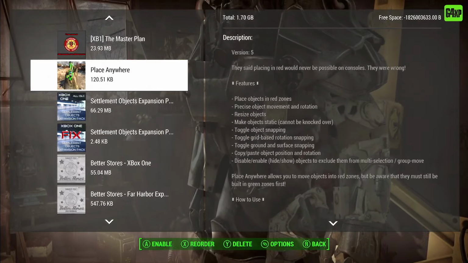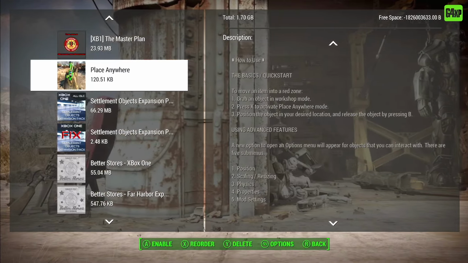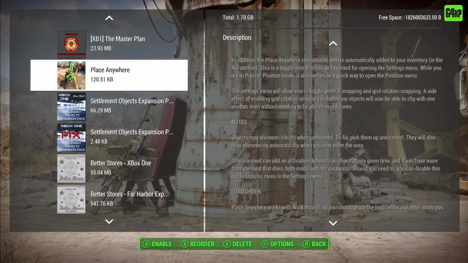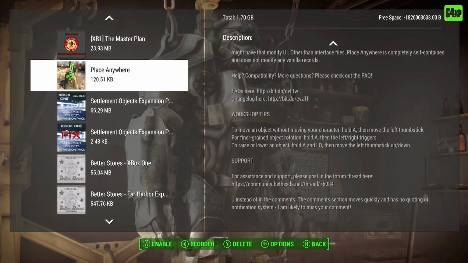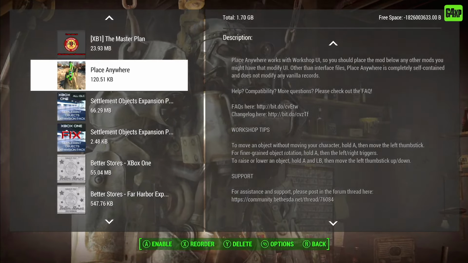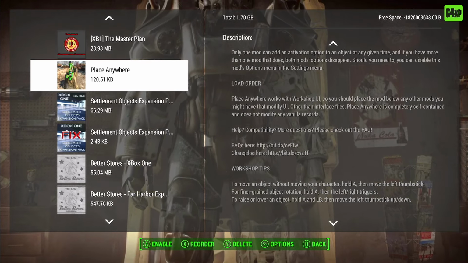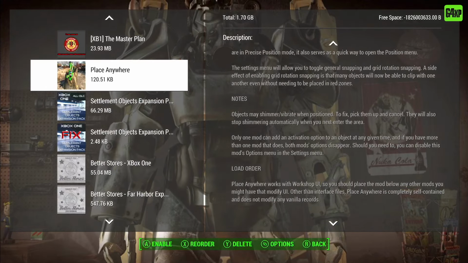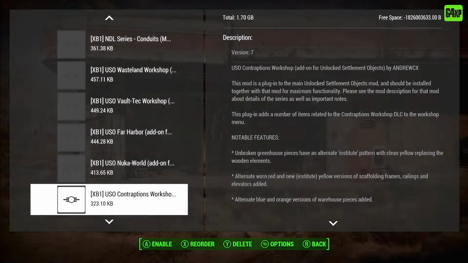Look at something like Place Anywhere, for instance. It says how to use, using advanced features, notes and all kinds of stuff. Load order. This person has gone to a lot of trouble to tell you exactly how to use the mod, where to place it in your load order, potential conflicts, all kinds of stuff. Not every developer does this.